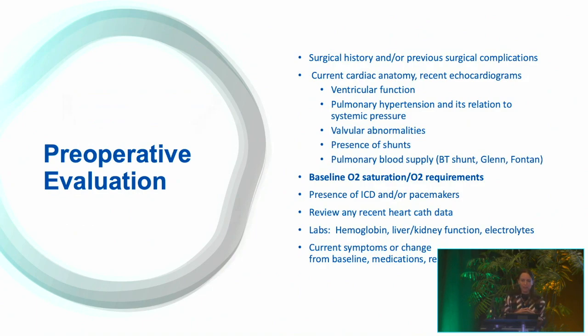It is very important on these kids and these patients to understand their surgical history as well, to help understand what possible complications could be not on the problem list. So current cardiac anatomy, obviously recent echoes, looking at ventricular function, any sniff of pulmonary hypertension I try and sniff out of the chart, whether that is from previous cath or looking at the TR jet on the echo, if you can find that.